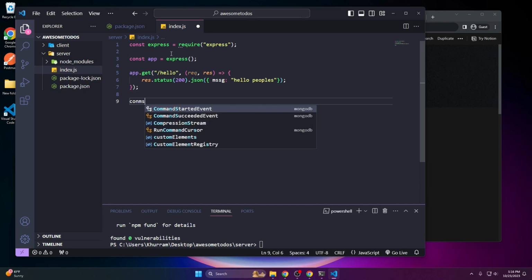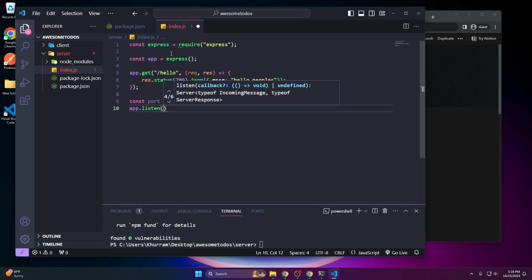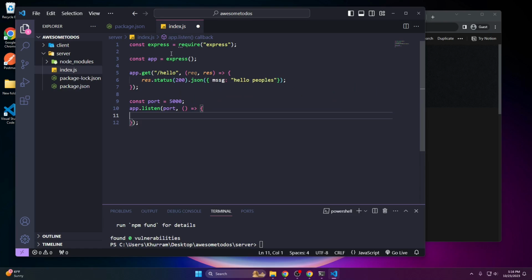Now let's create a port variable. We'll set it to 5,000. And we'll do app.listen on our port. And we'll have a callback function. And that's just going to say console.log.